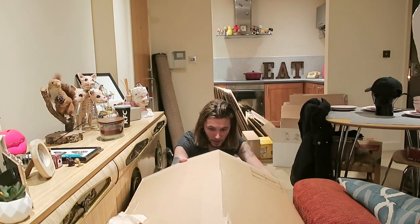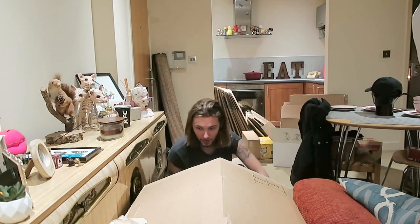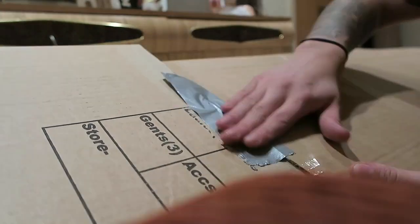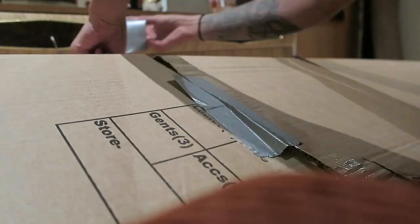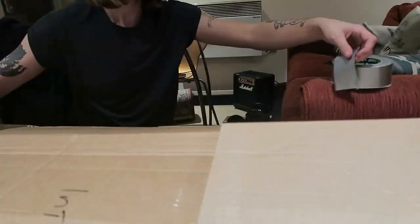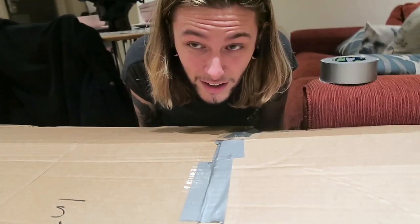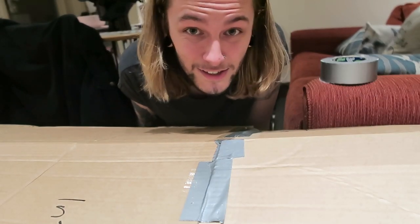Right. Okay, so it might have to look like a house first. But I think that's big enough to crawl through. Right, that seems good enough. So now, I just need to make the whole tunnel. So, let's do the tunnel. I think we're getting there, a little bit. This is going to take me days.